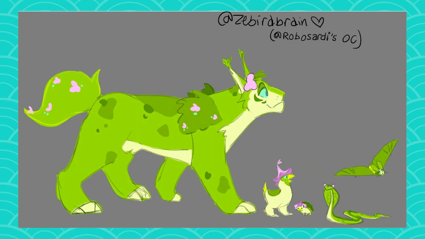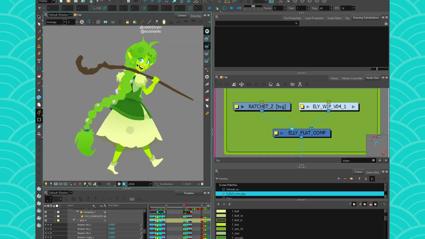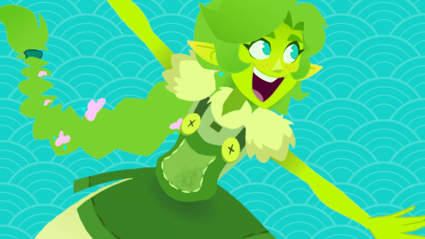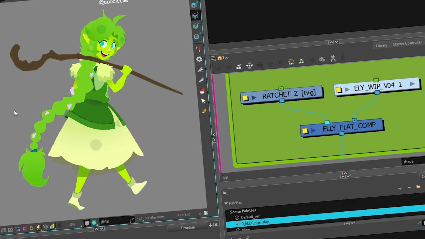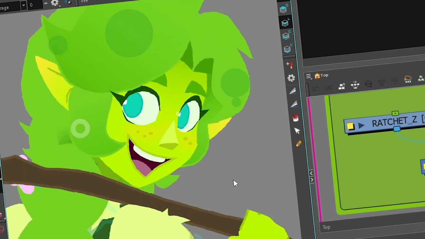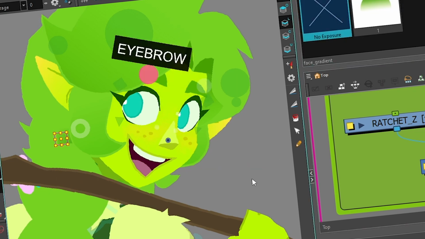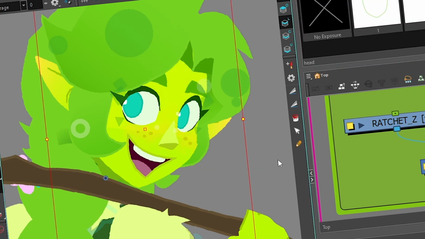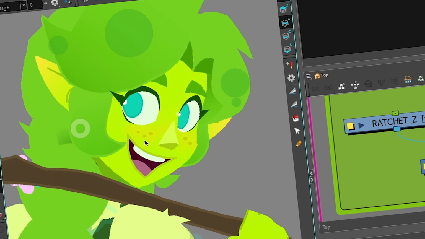So this is Ellie. She's a shape-shifting little druid, and to make her character a bit less flat, we do use a bit of gradients to give her a little punch. Where are these gradients? Well, like all her characters, she has a gradient on her forehead that just makes a good little transition between the top of her hair and the bottom of the face. It's very subtle. It's almost not noticeable, but it does make a big difference when you look at the animation. It gives a bit more depth to her character, and it is effortless to animate because it's just there. You don't need to move it or anything, it just follows the shape of the head.